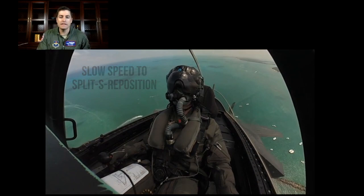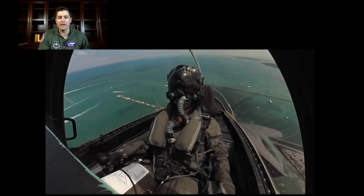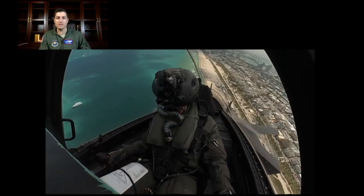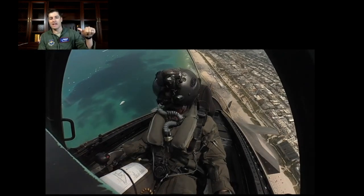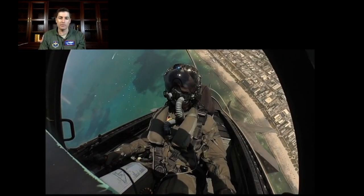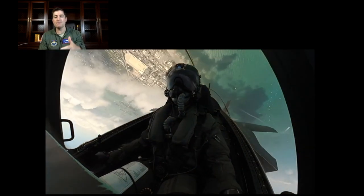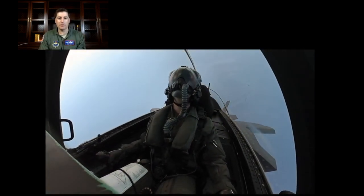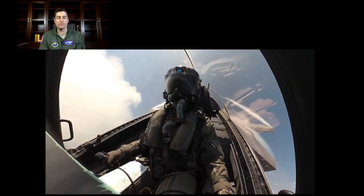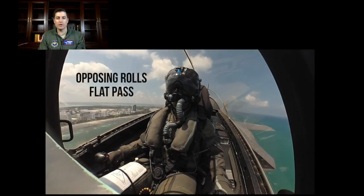Then I come right back around for the slow speed pass, and this is actually really easy to fly. You're going to see a lot of flight control movement out of the horizontal tail there, but notice my hand is not even moving — the stick pretty much stays stationary and the jet's computers are doing all the work. Then the ability to go left hand to max afterburner, throw that power all the way forward to climb right out of that maneuver is just incredible. With the biggest motor ever made for a fighter, I can climb straight out without even bunting the jet, climb right out of that alpha, roll inverted, split S all before the end of the aerobatic box, split S right back down to the surface at 300 feet, and then into opposing rolls — which is really just a 360 aileron roll alternating directions each time.